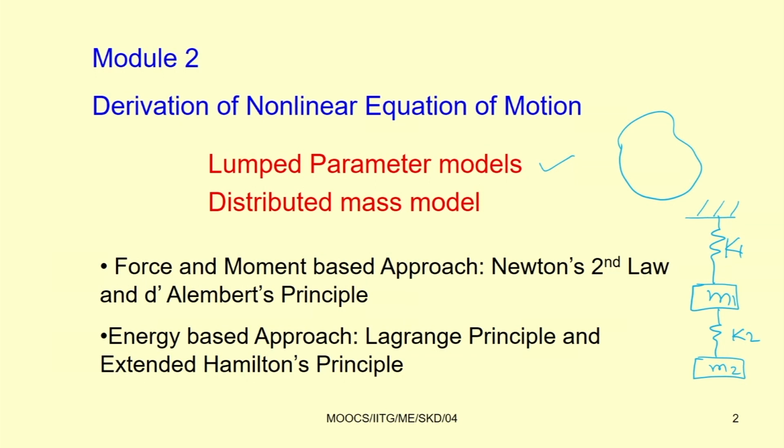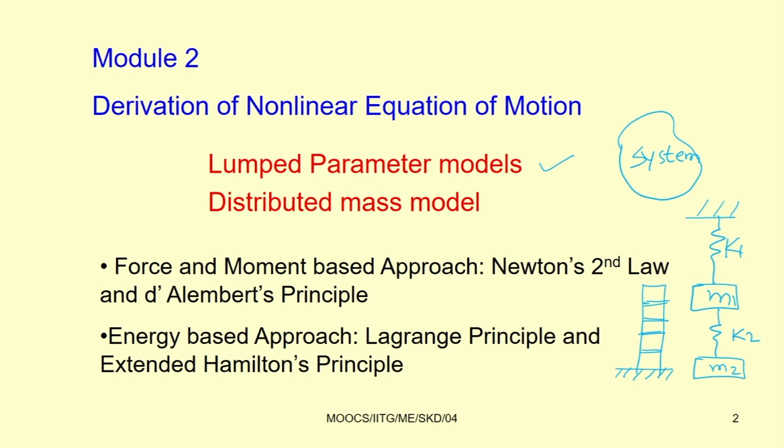Similarly, you can have a continuous system. For example, almost all the systems you are considering may be continuous systems. Just take a high rise building or a bridge or a cantilever beam or any other structure. Let us take the model of a building. In this building there are several floors. These systems you can model either by a multi degrees of freedom system or as a continuous system also. Most of the systems you can model as continuous systems.